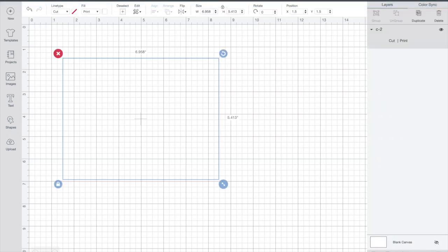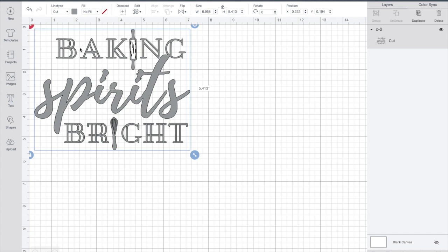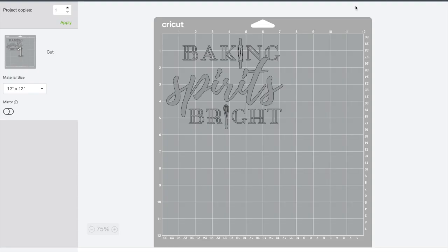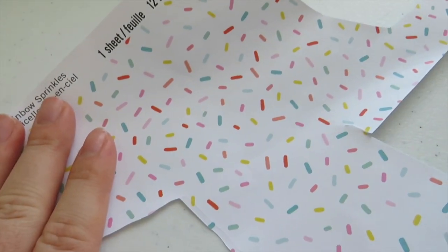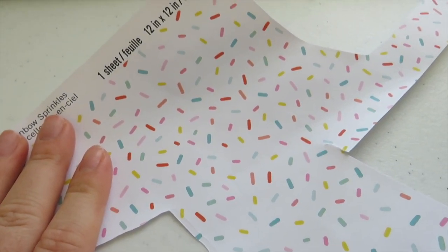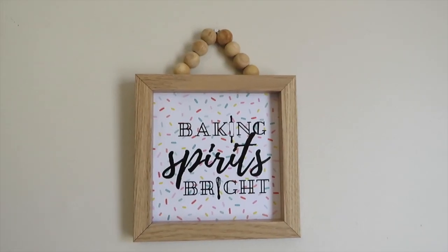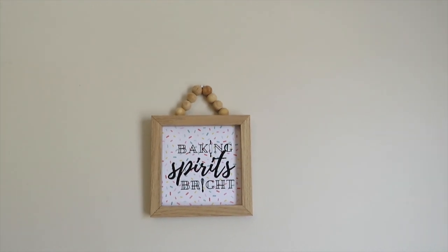When that was done, I just popped the image, with the background removed, in. I selected no fill, and then I can just continue up at the top to make it. I just decided to cut this out of a plain black vinyl. When that vinyl was cut out, I just transferred it onto this cute sprinkle paper, and I popped that into this Dollar Tree sign, and oh my gosh, I love this thing so much.